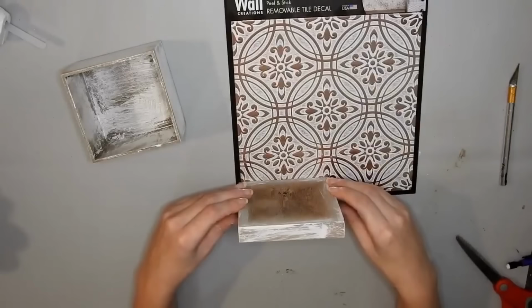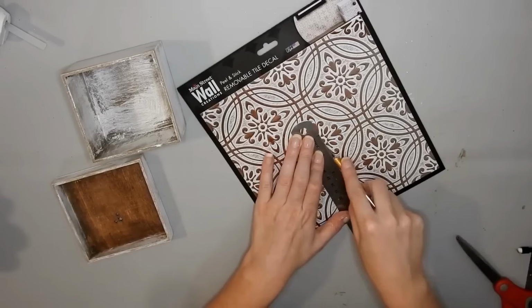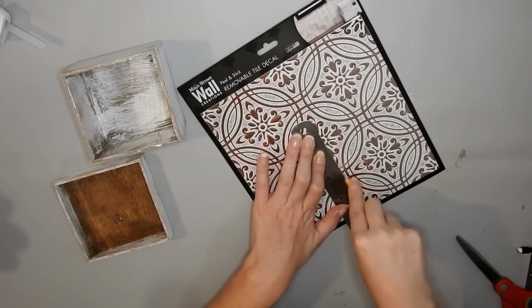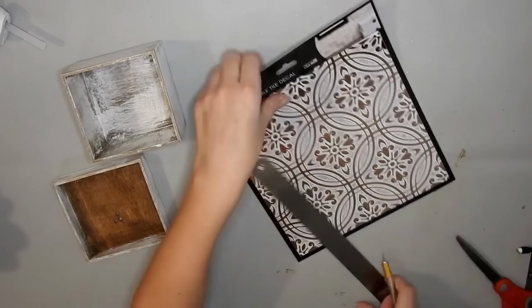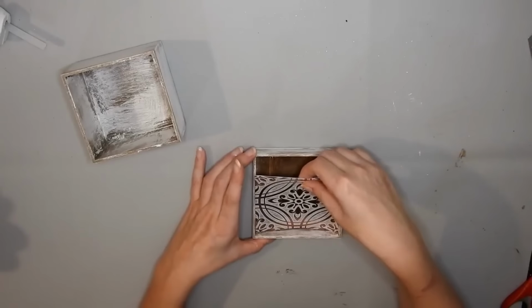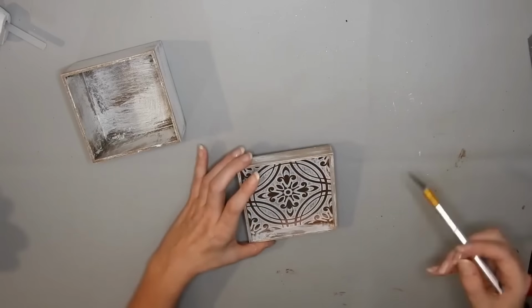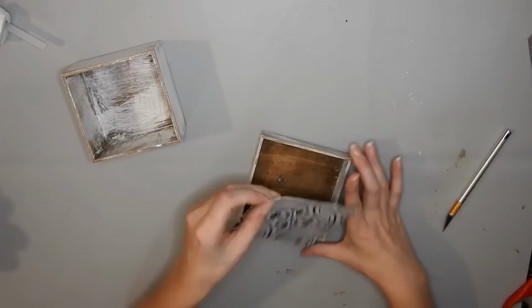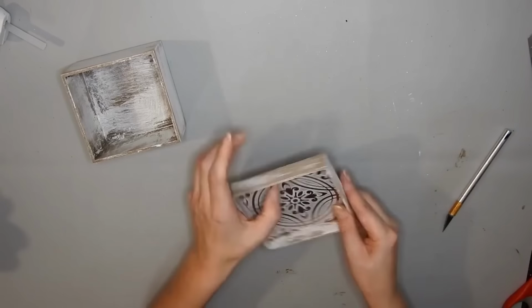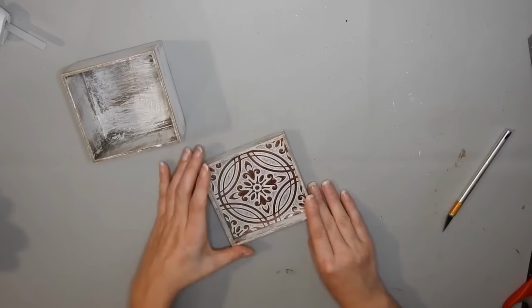And then I have one of these tiles from Dollar Tree. So I'm just measuring it with the box to see where I need to cut it. And then I use a ruler and an X-Acto knife so that I get a nice straight edge. And then I tried to fit it in this way and it didn't fit. So I took it out and I turned it around and then it fit fine. And then I just pushed it down in the corners and stuff, made sure it was flat.